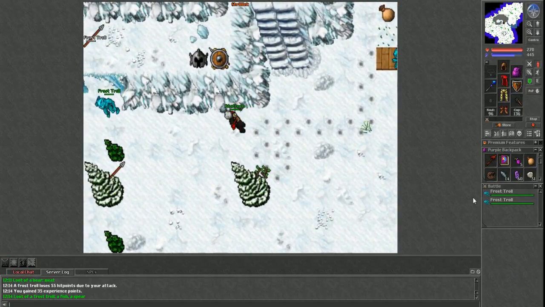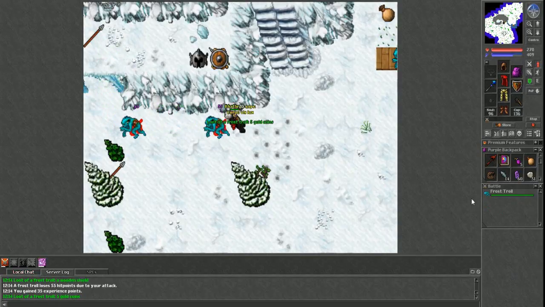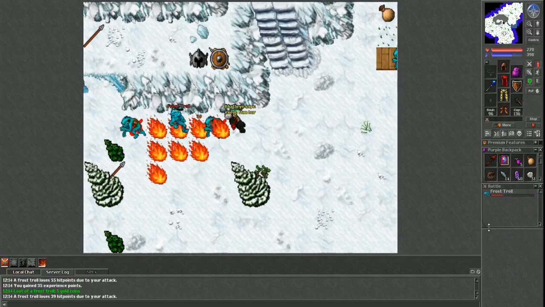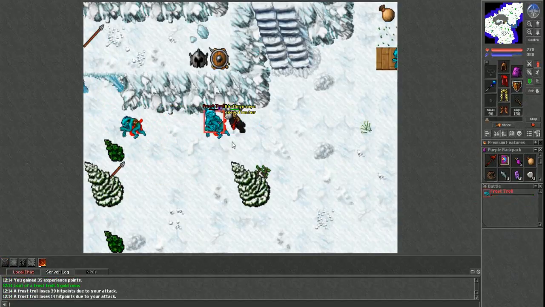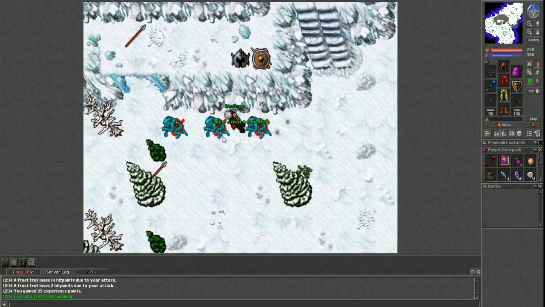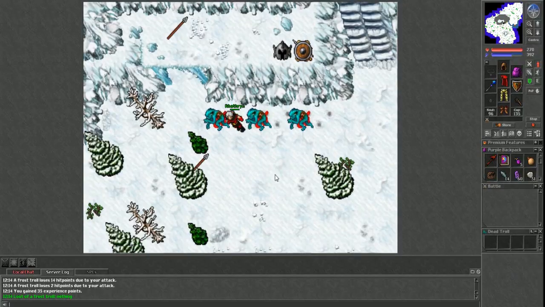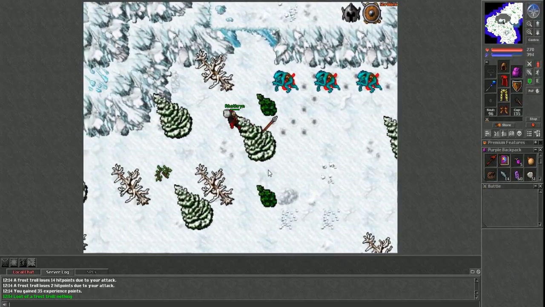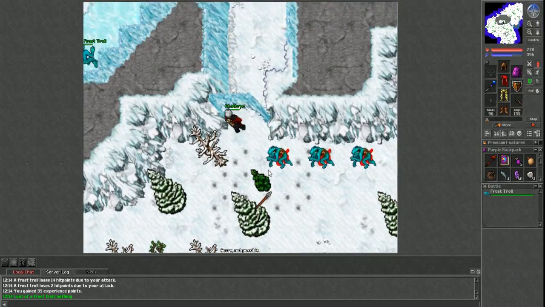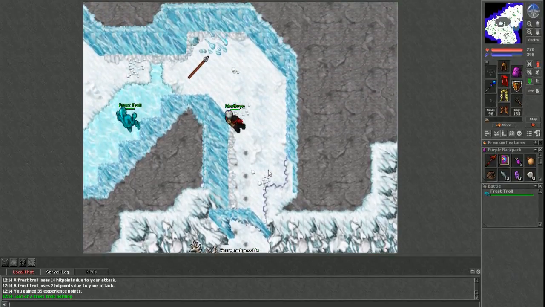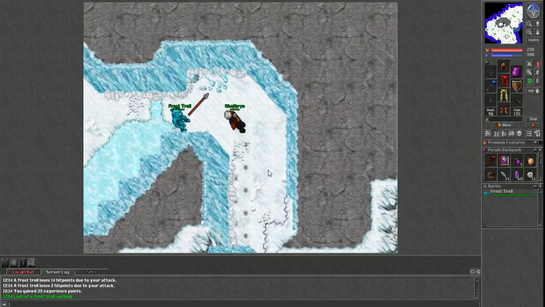And that's pretty much how instant spells work. You just press the button and they go. And the higher magic level you have, the more damage you can deal. So that spell I just used there was a flame wave, which, each of the spells kind of acts in different ways and has different effects and whatnot. So you really need to know what spell you're using and its effectiveness.